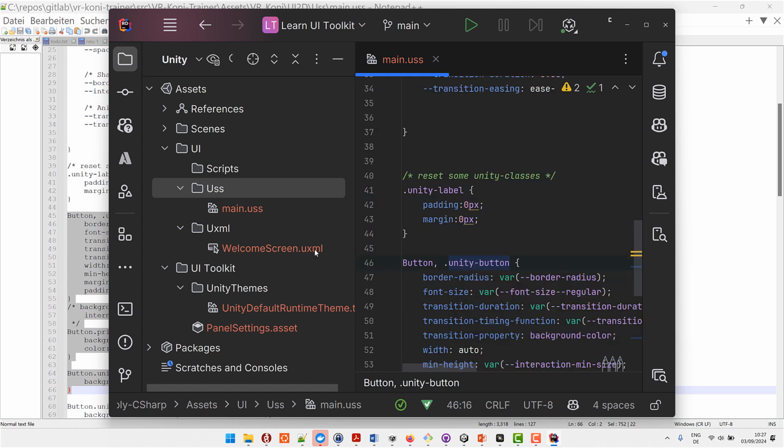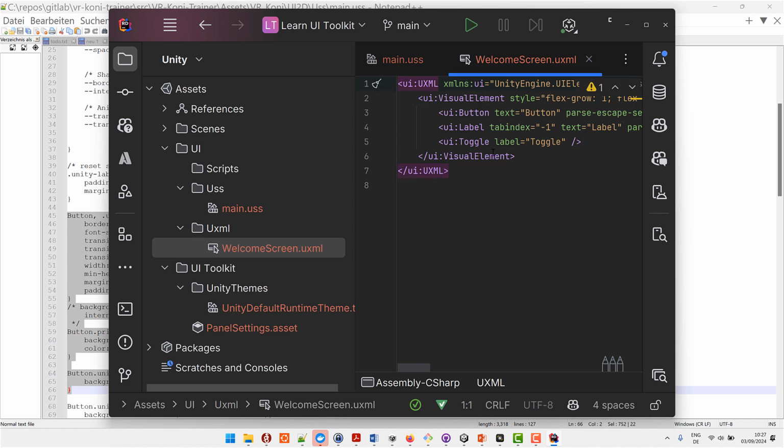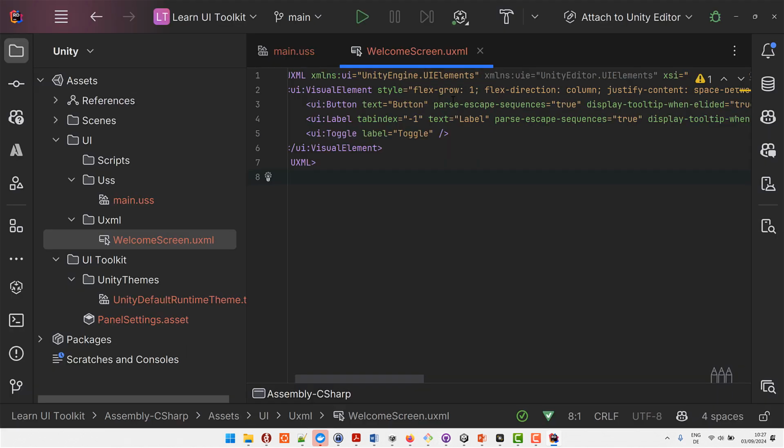Now it's time to have a look at the UXML code we had before. That is the UXML which was created for us by using the UI Builder. So we have a button with text button and some other things I'm not interested in. Whenever you need something explained, you may easily copy and paste those lines of code into GitHub Copilot or any other large language model and let them explain to you.